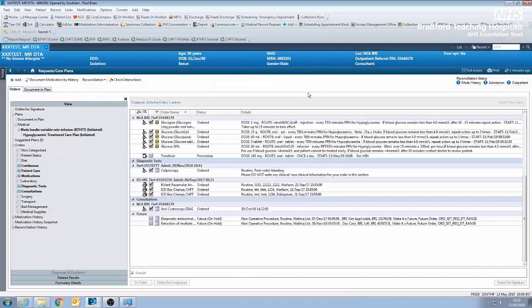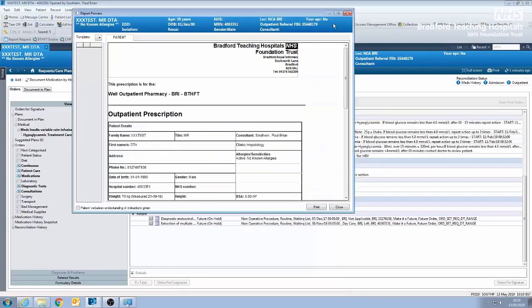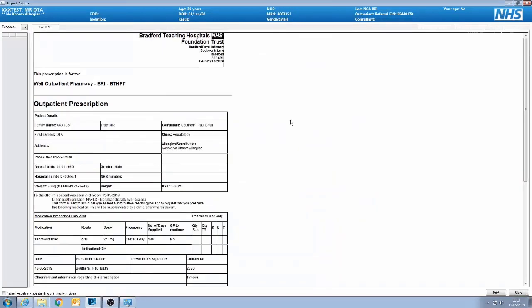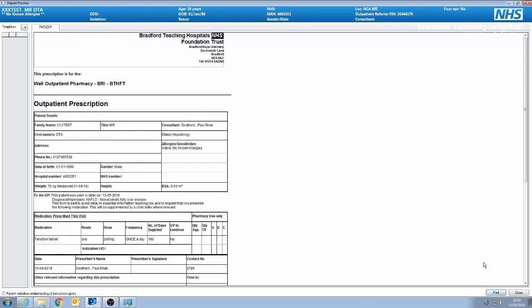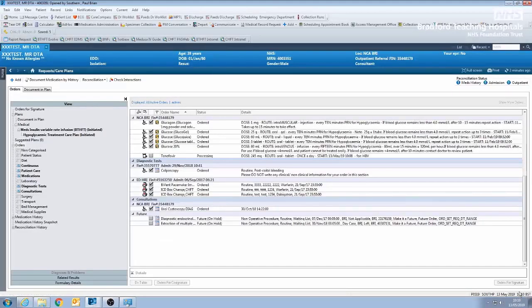I then, to actually produce the prescription, have to click on the Depart icon up here. As you know, within an inpatient encounter, this will bring up the electronic discharge summary, but here, this will simply generate a prescription. And I'm going to enlarge it so you can see it. There's the prescription, all the patient's information on it, including the drug, indication, how many days prescribed, and then simply I click Print. There's no further confirmation given, it just happens, and then close the document. And that's an outpatient prescription produced.